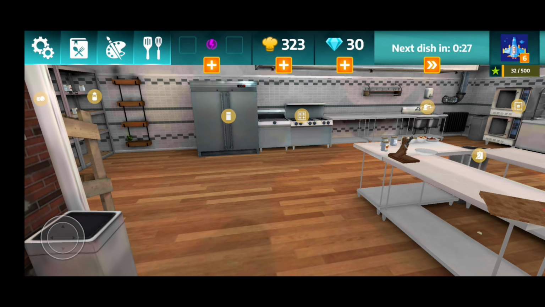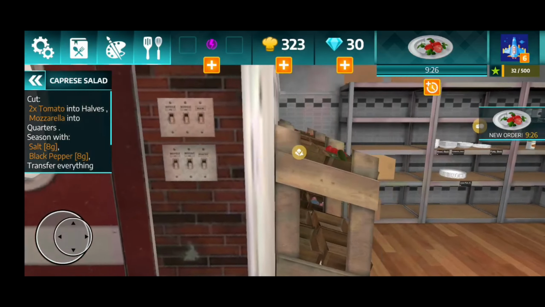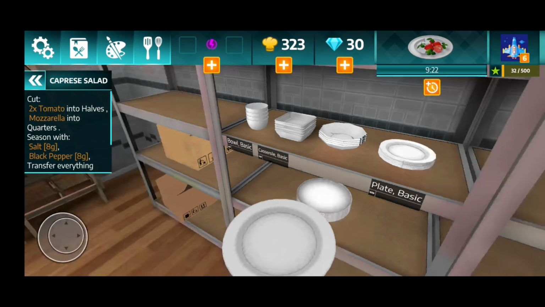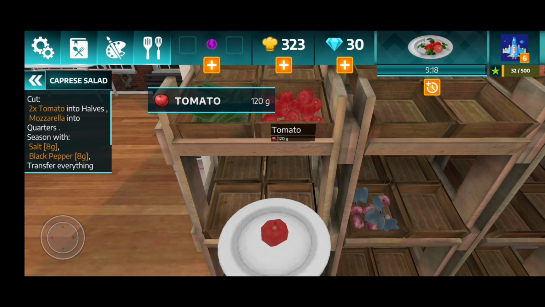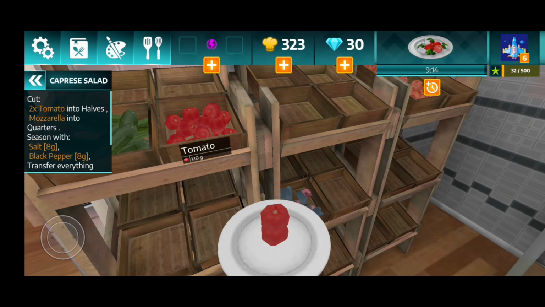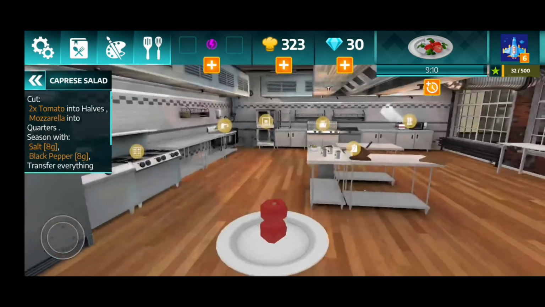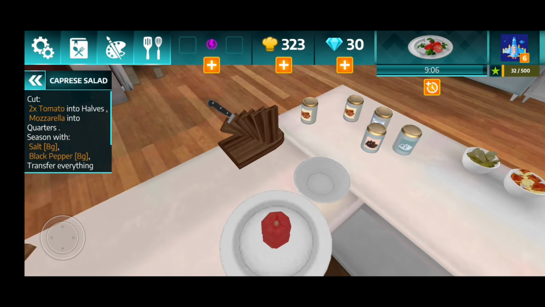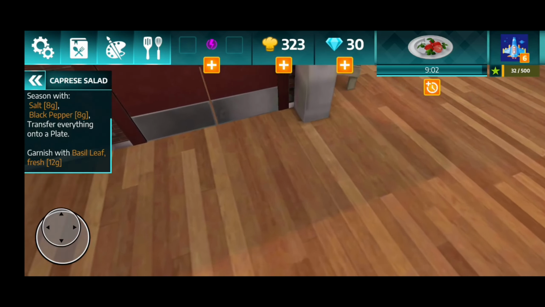So, next dish, please. A caprese salad, bro. Okay. So let's grab first the plate. Grab two tomatoes. A mozzarella, bro. I'm guessing that's in the fridge. And we need to transfer everything onto a plate.